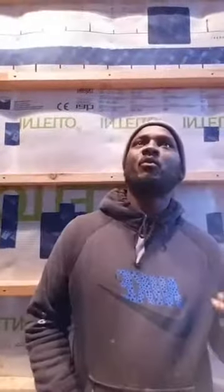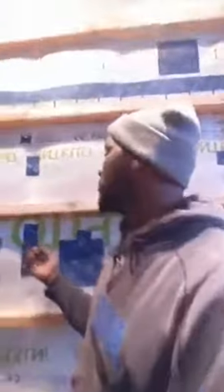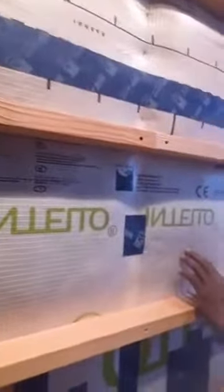So talk about the process — how did it differ from constructing this versus a regular house? The difference is we use this, it's called MF, this pink stuff, and we put it on the walls. It seeps into any crack or hole you got in your house. Then we put something called Intelli on, and it's like an air barrier. It feels like a little plastic, but it's an air barrier.